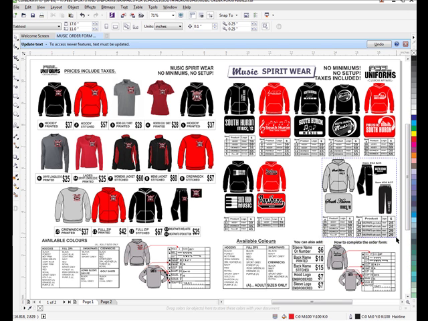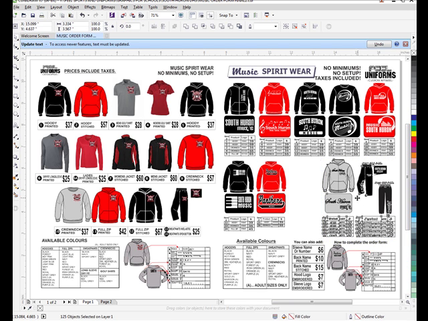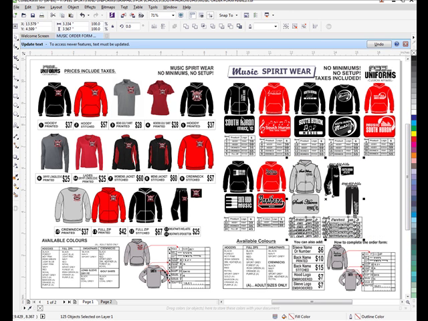these two items over. You'll notice that the way that we have it set up is each item shows the item, and then the logo for that particular item is in a larger format. Listed below that are the items that are available with that logo on it.